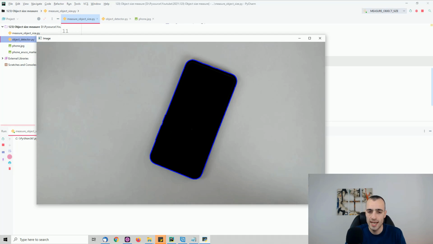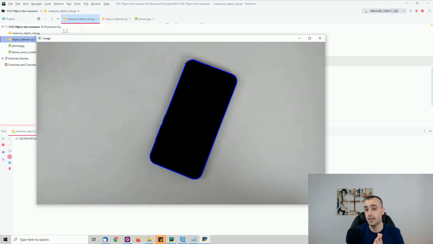Here things will get a bit more complex. Here we have a lot of coordinates, and this is not a specific rectangular object. It has a small curve which makes it hard to detect the size, because if we had only 4 points, a rectangle, it would be easy to detect.